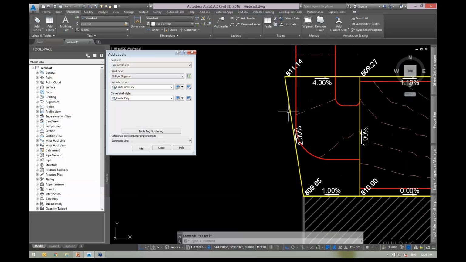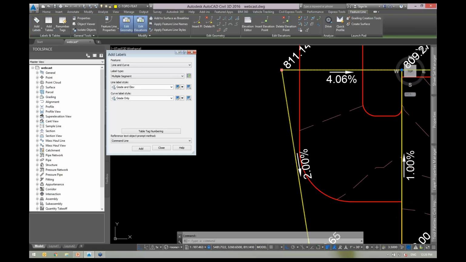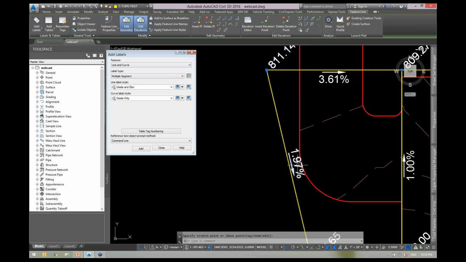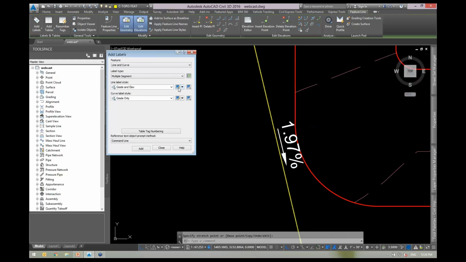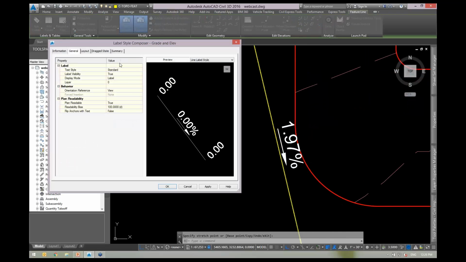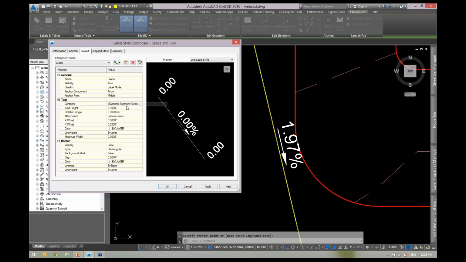And it's still not quite rotating, but if I grab this thing and move it just slightly more past that 100 degrees, you'll see that it flips. So whatever your drafting preference is there, you can set that plan readability. And so there it is. There's our line labels. Pretty straightforward.